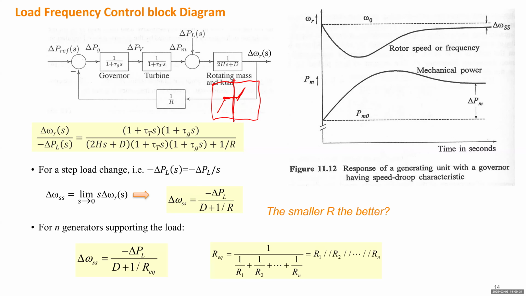Later, when we talk about automatic generation control, we don't really need every generator to be very sensitive. We need at least one generator which can mitigate. Maybe eventually there are only a few generators that help bring the frequency back to 60 hertz. So all the governors with dead band can mitigate the frequency deviation until maybe tens of millihertz, and then you can use AGC to bring the frequency eventually back to 60 hertz. Okay, all right.